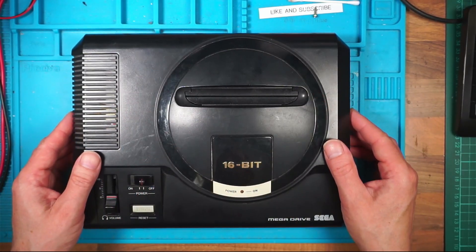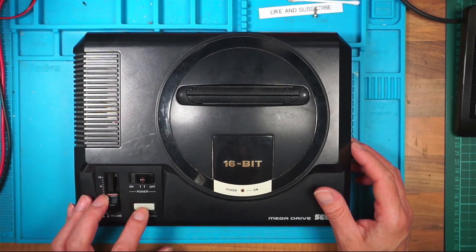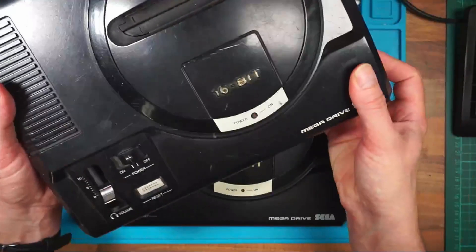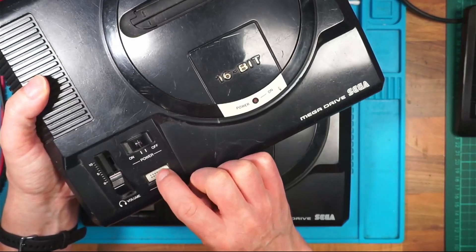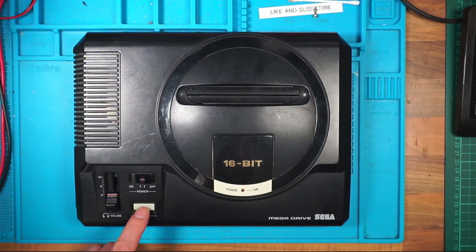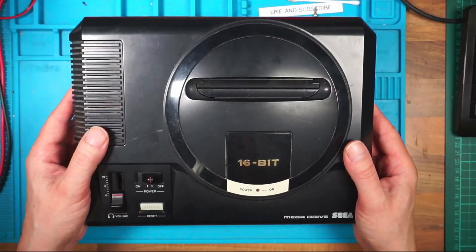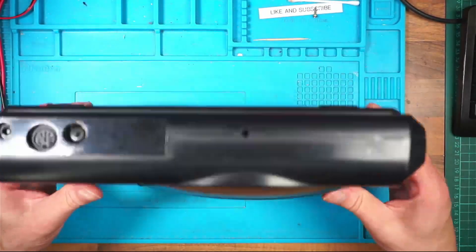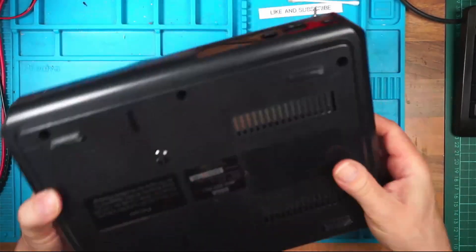So let's see what's wrong with this. The first thing I noticed was the reset button is jammed. I've got another one and it comes up straight away, so I'm wondering if this is just stuck in a reset — that's one thing to look for. I think I'll just open it up and test it out of the case rather than plug it in and test it now.